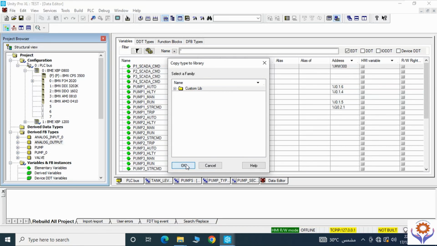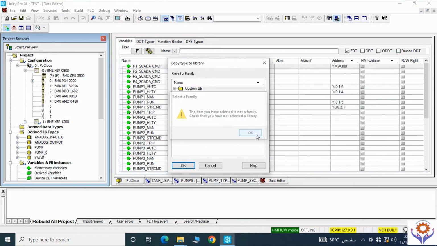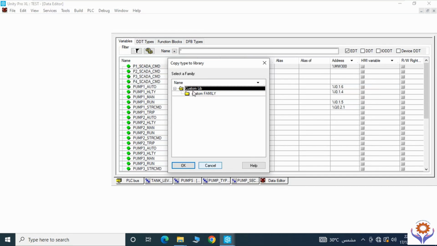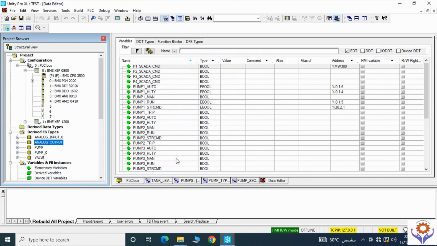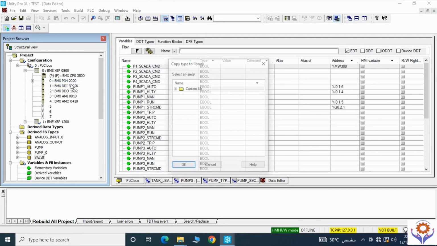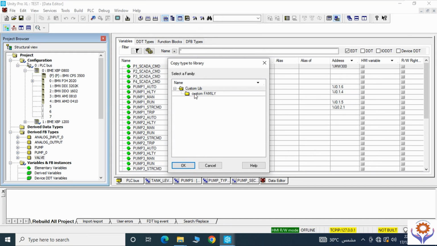So you need to select the family. So you just go inside. Even if you need, see, add here, pumps, and also you can add these three. I will add these three functions in my library currently.